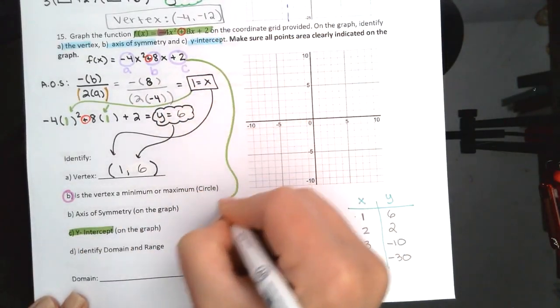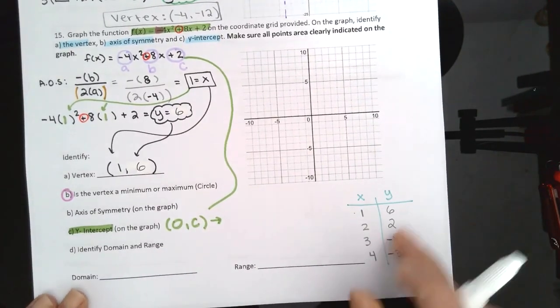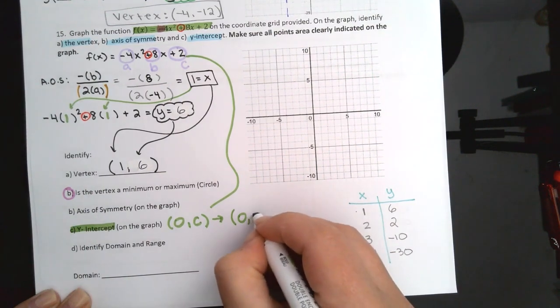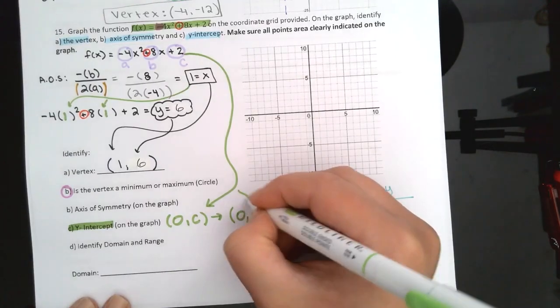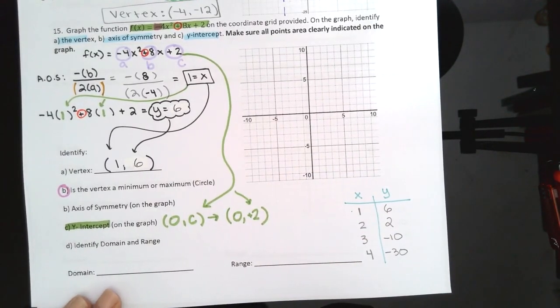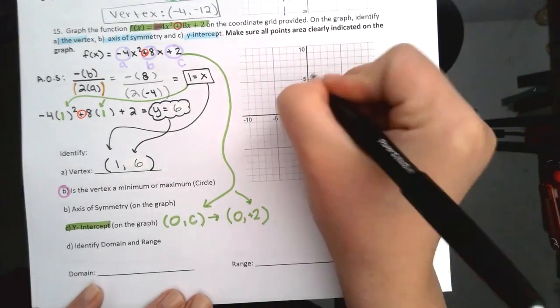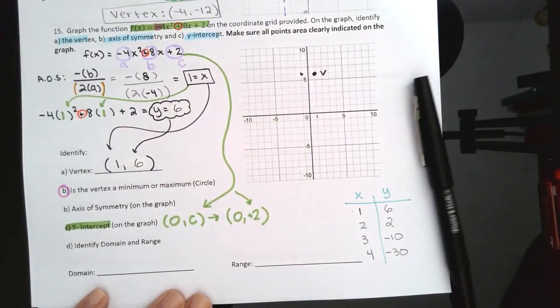Now, they are also asking you for the y-intercept. Y-intercept is your 0, c. So you don't technically need anything here. You can immediately identify your y-intercept through your c value. Don't change anything, just write it in your y spot. Now remember, a y-intercept is a point. Please make sure you have it as a point. Now this one is asking you to identify it on the graph. This is how it would look like. Let's graph. Let's start with our correct vertex of 1 and 6. Axis of symmetry.